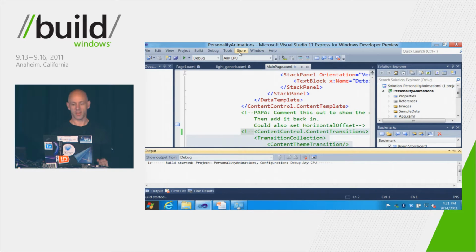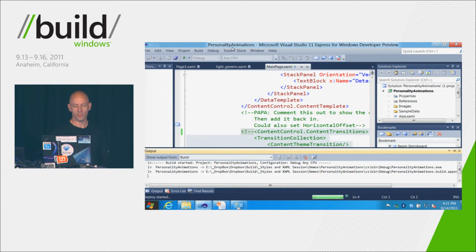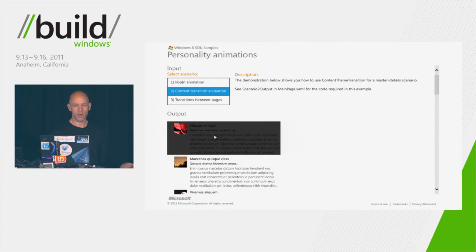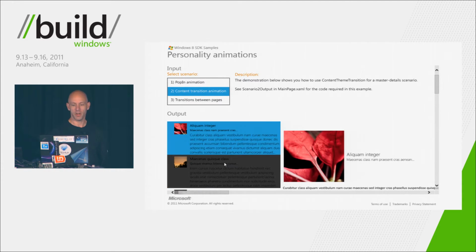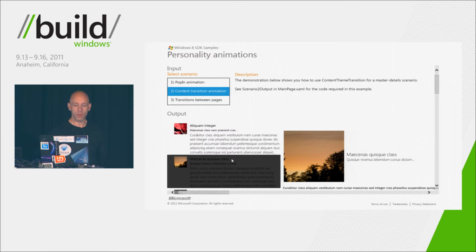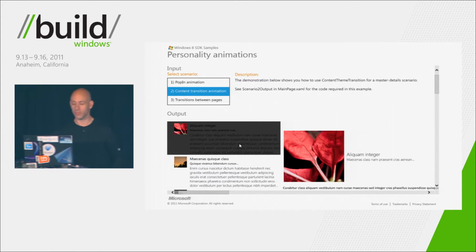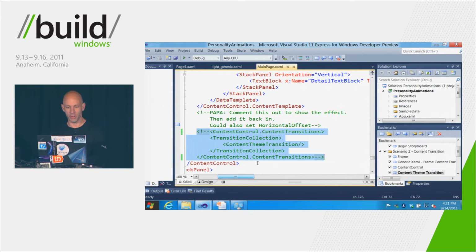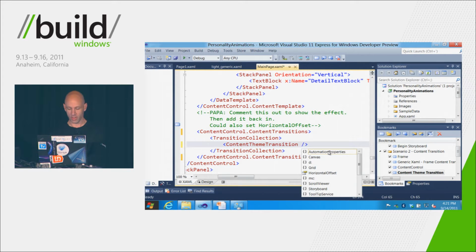So here we've got no content theme transition now. So when I run this app, I select the second example. Before, when I clicked on these elements, we had a nice content theme transition. Now they're just popping in and out. Nothing wrong with it, but it's not giving the same experience. So we could pop it back in there, and let's say we didn't really notice what was happening earlier because it was kind of a slight offset. We could add in like a horizontal offset of like 500.